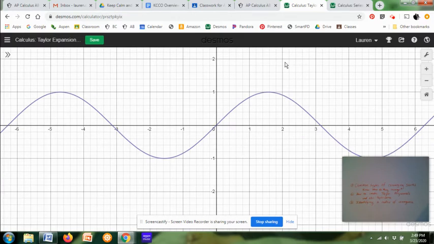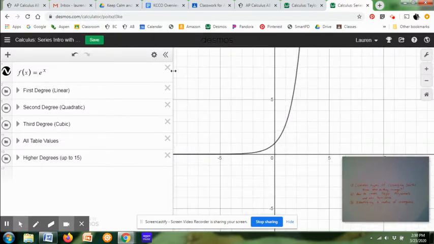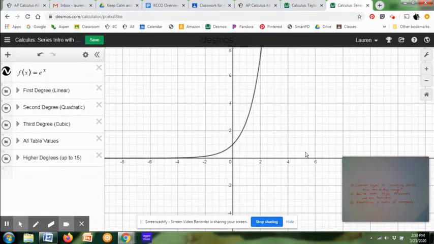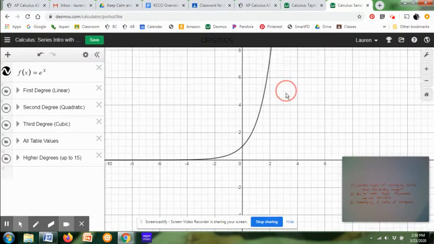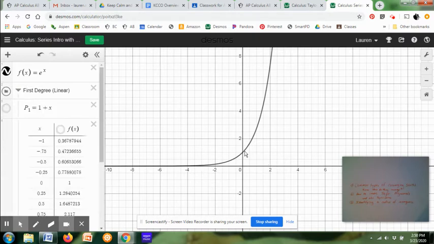So we're going to switch over to a different function that's a little bit easier to work with in terms of the equations, and it's e to the x. If we take a look at this picture of e to the x, and at some of the other polynomials that we had originally used with e to the x, the first one was a linear function, a tangent line. We're going to use the point of tangency (0, 1) for all of these different polynomials.